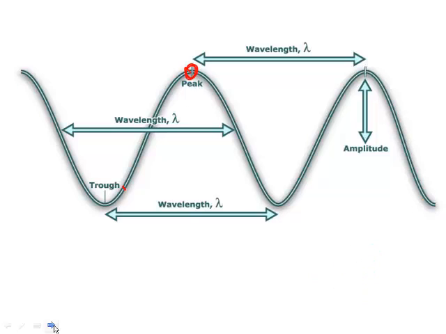Determining wavelength, we can go from crest, ignore peak, that's crest to crest. We can go from the exact same spot in the middle to another exact same spot. Remember that this is only half a wavelength because this one was going down and this location is going up. We have to go to the exact location where it's going down again. Or you can go from trough to trough. 3 different ways to find the wavelength. Know what wavelength is, how to find it, and how to compare wavelengths of different objects.